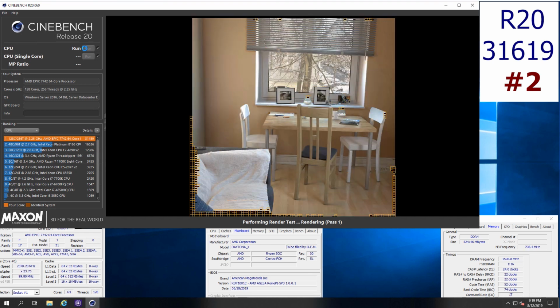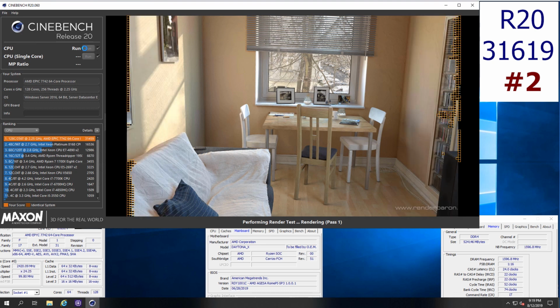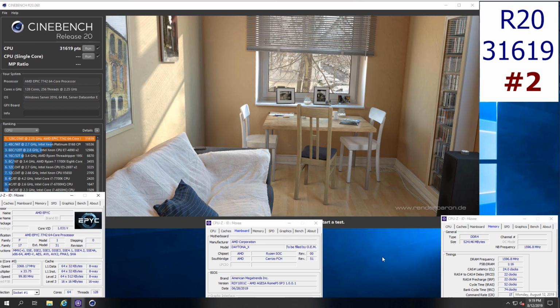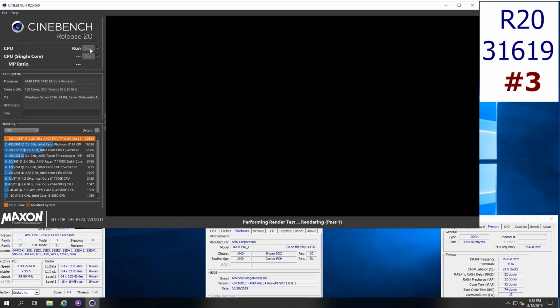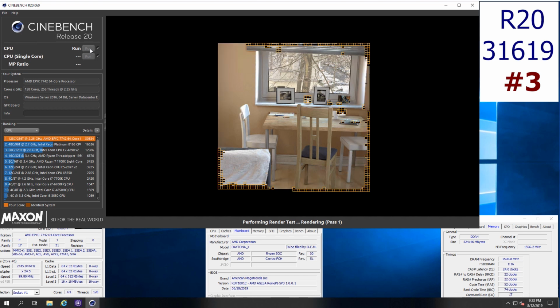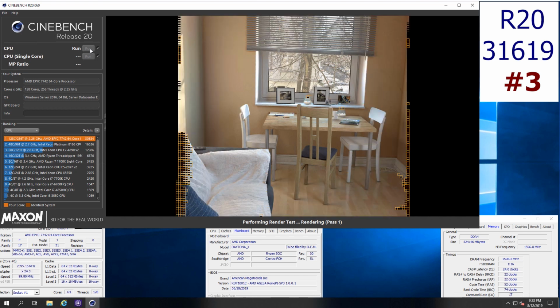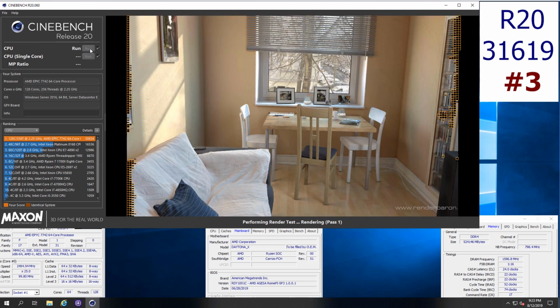You're gonna notice that as we run through these, even the Cinebench R20 runs are pretty darn fast. We saw it not just two times, by the way, at 31,619. We actually saw it a third time, which made it the mode in our testing. And it's just a result that we got over and over again. Although getting over 30,000 was pretty much all the time. 31,619 only happened a few times.